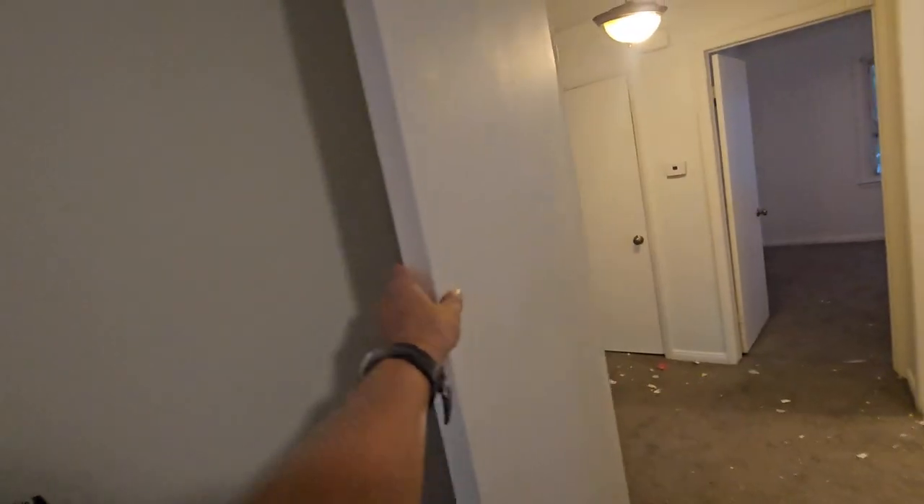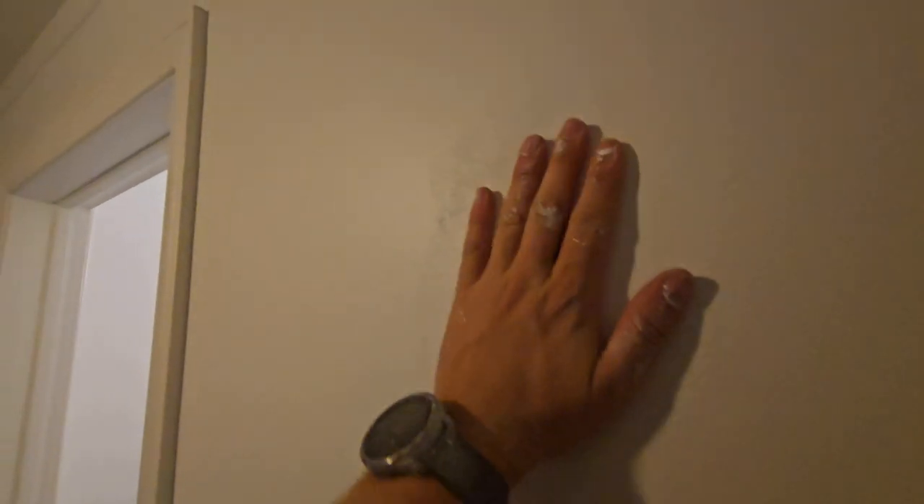I'm also going to hit the door because that needs a little bit of patching. This is a house in Allen Park — touch that spot up. It's a pretty nice neighborhood and a decent rental house — somewhere in the middle as far as whether it's very premium or not, but it definitely has an interesting layout.